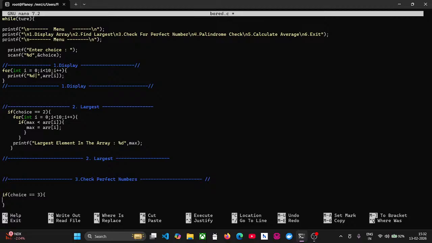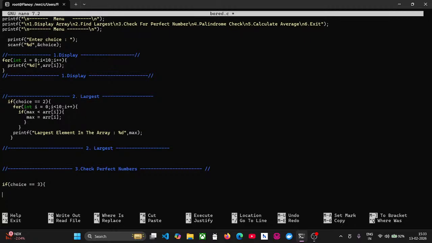So perfect numbers are basically numbers which have the same sum and product of their divisors. I'll give an example: 1 plus 2 plus 3 is equal to 6.